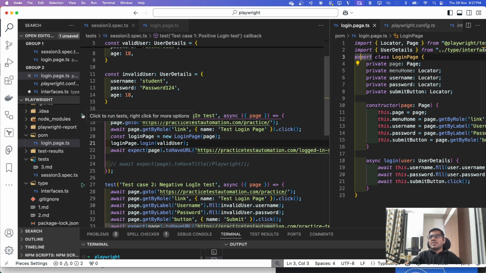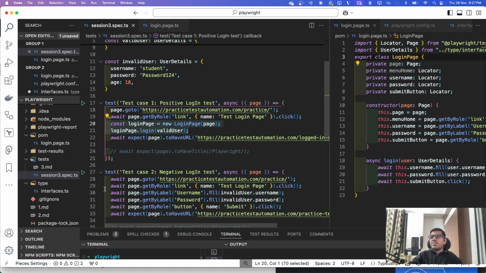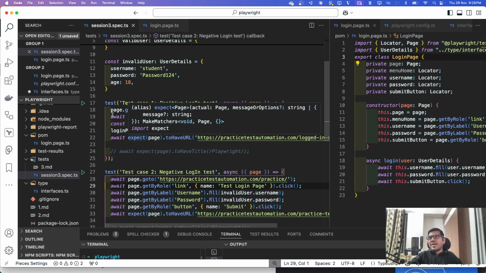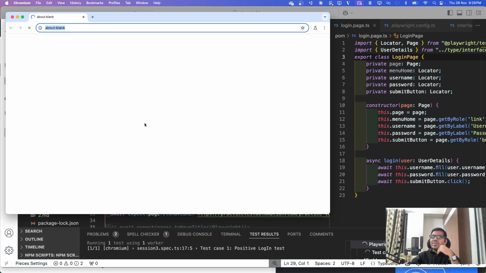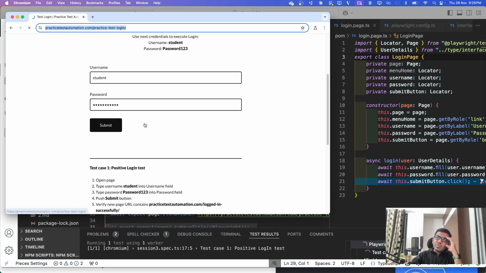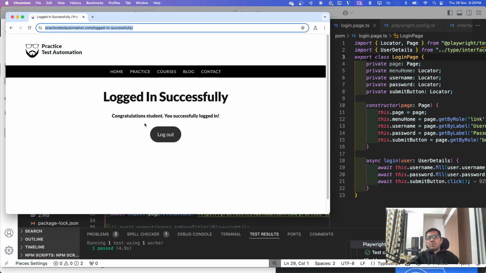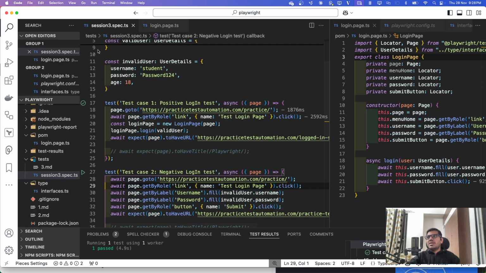So now the same test that we have written, you can see that we wrote it in only 2 lines. Obviously there were already 3 lines, but this should be different. And why it is useful, we will talk about, but let's let it run and see whether it is working as expected or not. It's not rocket science, but as you can see, this has worked. It has passed the positive login test.